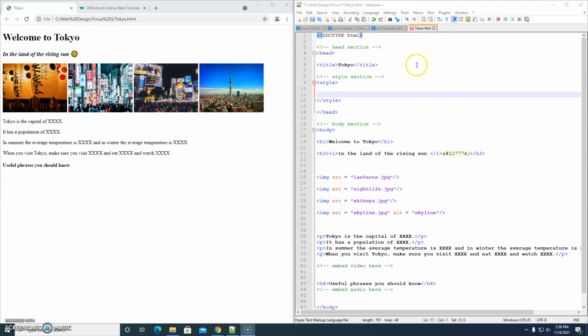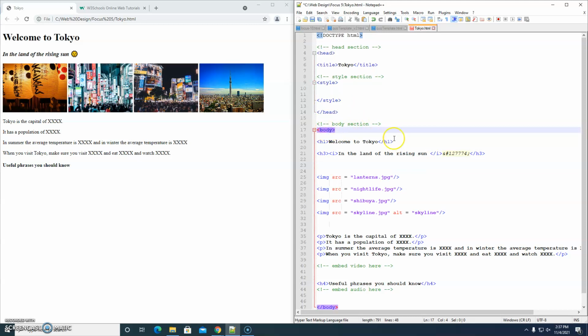So here we've got a web page. Don't be too scared of all this information. Let's just try and break it down a little bit. We can see inside our web page we have a head section. There's the head section. And inside the head section we have a title and we have a style section. As you can see, the style section is empty at the moment. All of that is in the head section. After the head section, we have the body section.